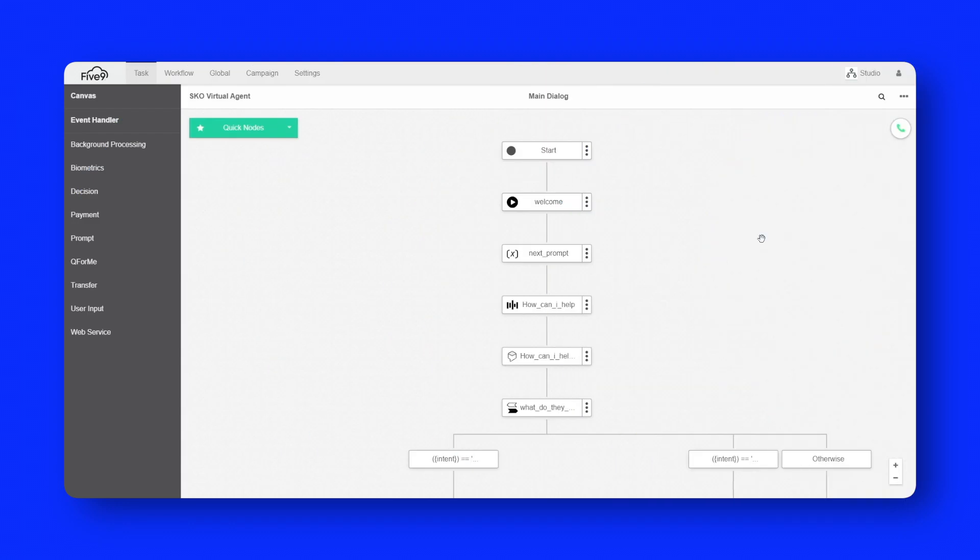Let's start talking to a virtual agent. Imagine I'm a customer who has just changed address and would like to ring into a company and update the address in the system. Notice as we go through this demonstration the way in which I can talk to the intelligent virtual agent — it's quite natural. I can ask questions, provide multiple pieces of information, and if it doesn't know what it needs to know, it'll ask those questions in response. [IVA]: Hello and welcome to Five9. How can I help? [User]: Are you some sort of a chatbot system? [IVA]: I am an intelligent virtual agent, similar to a chatbot. I am here to help. What can I do for you?